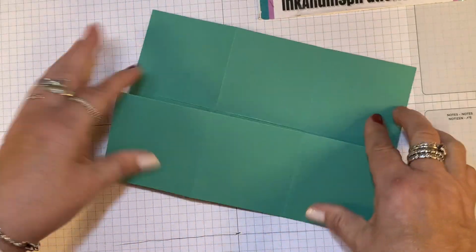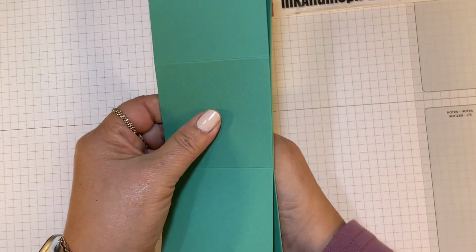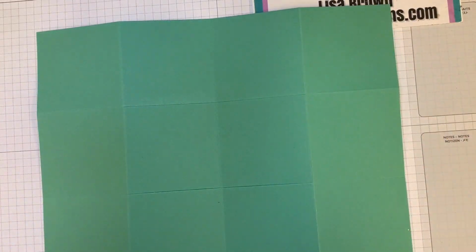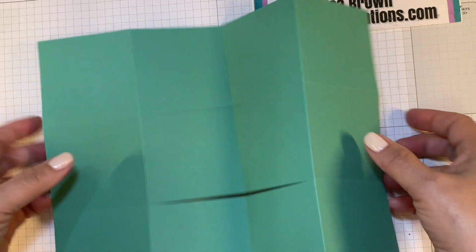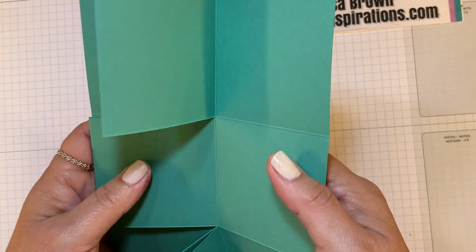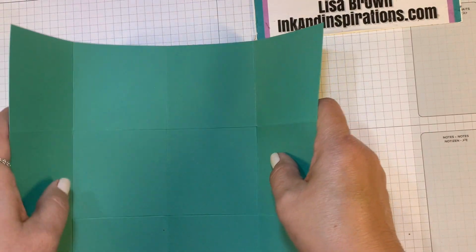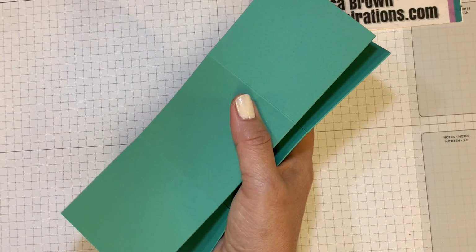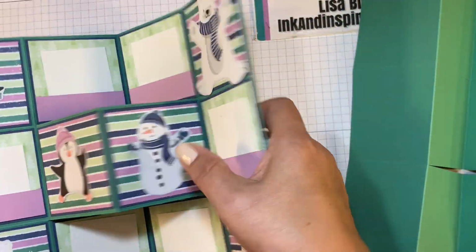And I'm just reinforcing these scores. We can do more of that. It's going to fold up like this. So now, let's start working with it. I am going to do the front and back. Let me get this straight now. The inside is going to fold like this. Let me get the finished one. I'm confusing myself here.